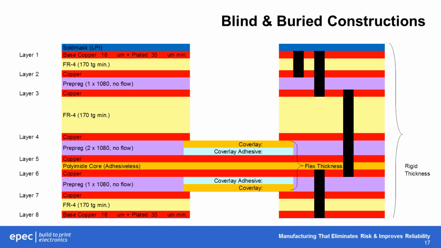So in our construction example, in the right-hand portion, the black sections for this example define the via structure. So in this case here, we have a blind via that goes from 1 to 2, an additional one from 1 to 3, a buried via from 3 to 6, and then a blind via coming up from the bottom from 8 to 6. And you can see that this is also an asymmetrical construction where the flex layers were moved down towards the layer 8 side of the design in order to minimize the aspect ratio of the blind via and in turn allow for the manufacturing of a reliable part.